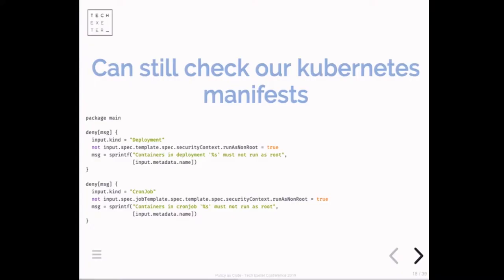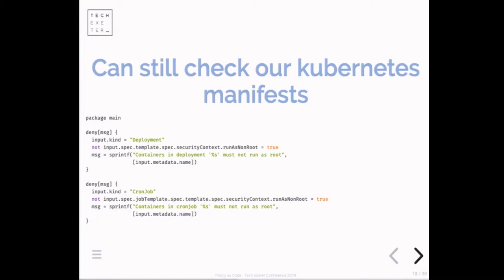So we're not done with Kubernetes yet, so we can still check Kubernetes manifests, because Kubernetes manifests are just YAML or JSON, depending on what you write. Most people use YAML. So we can still analyze those, but because we can do them standalone, we can do it much earlier. So if you've got a continuous deployment system, rather than triggering a deployment and having that deployment fail because the webhook says, sorry, you're trying to do something you shouldn't to my cluster, you can fail the deployment before it gets that far to say what you would do isn't going to work.